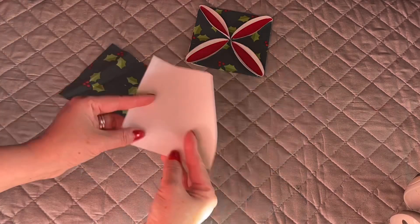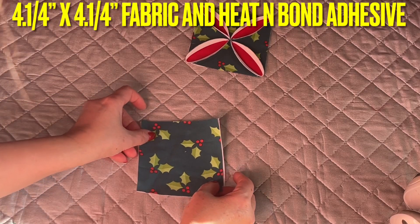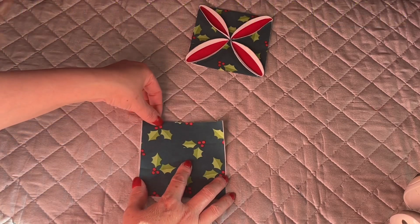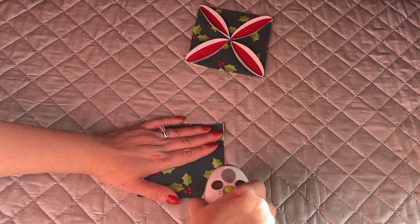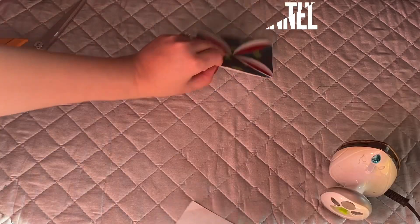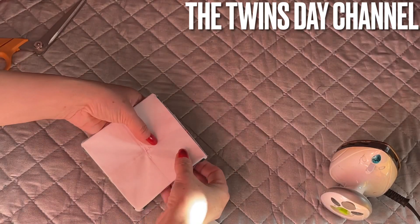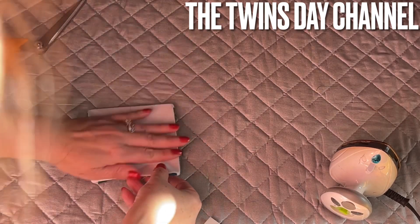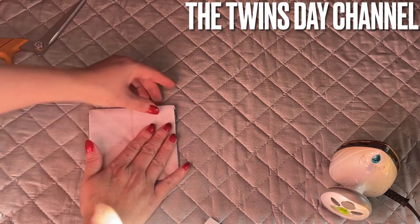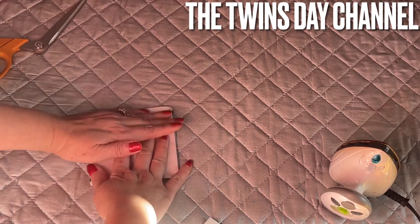Now I have another piece of interfacing and fabric. Place it on top and iron. This is the easiest one. I'm going to bring it back in here and make sure everything is folded down this way — when I put it down I'll hold it so the flap is flapping out, like the petal flapping out for me. And then I'm going to peel this off.